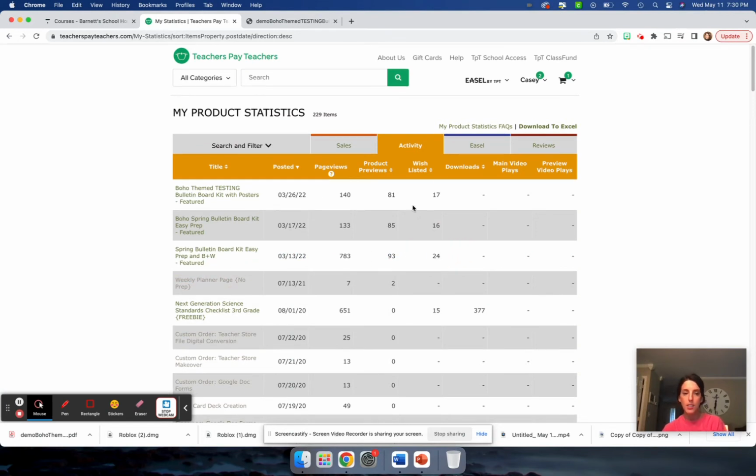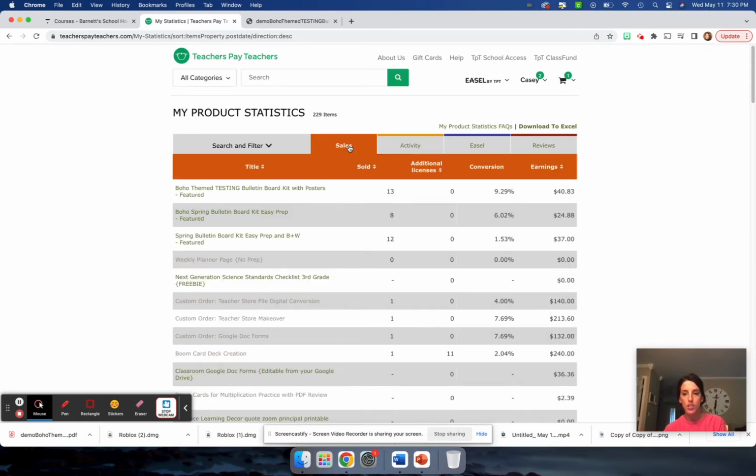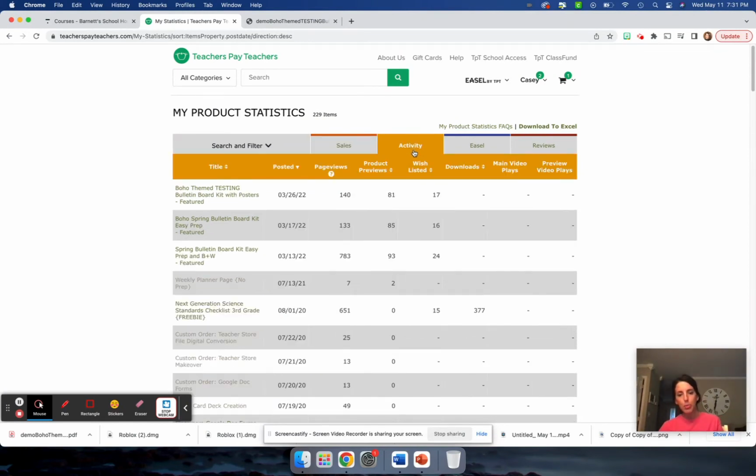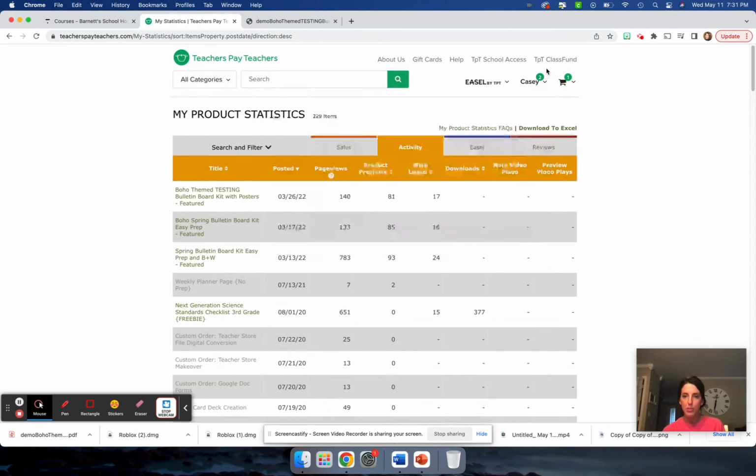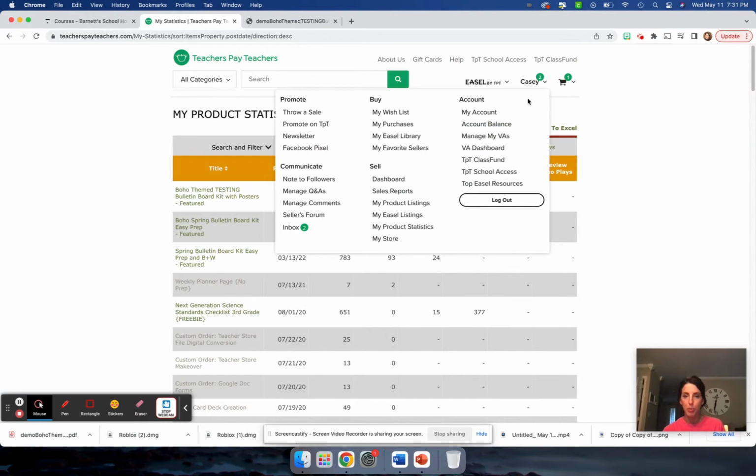So this statistics page is really useful and shows you, well, let's look at the sales here. You can see here what you earn from each thing. Now this is just like an overall total from the day, I believe they didn't change this. Yes, from the day that you posted, etc. So pretty cool thing. Your freebies are even counted here. You can see all of that. It's pretty neat. I like it. It helps me see what goes good and what doesn't and what I need to improve upon.